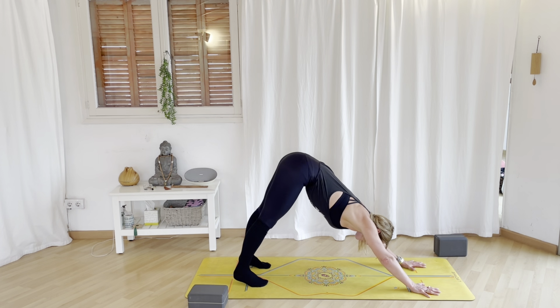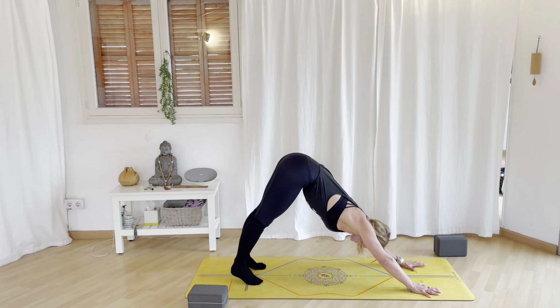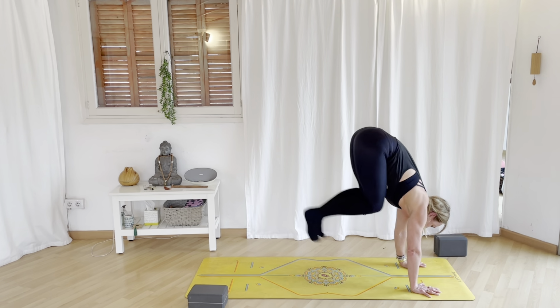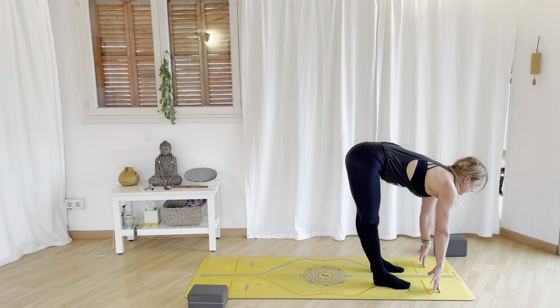Inhaling through the nose, exhaling through the nose. Press the thighs back as you press down through the forefinger and thumb and hug the belly in. One more cycle of breath here. Ears in line with biceps. Inhale, lift the heels. You might want to step, jump, or float to the top, half lift.